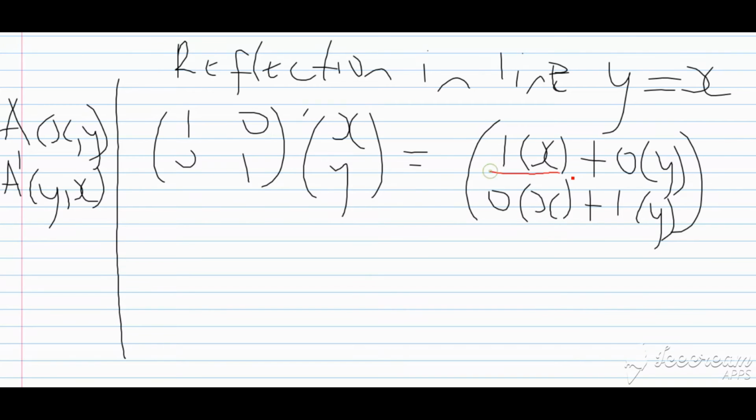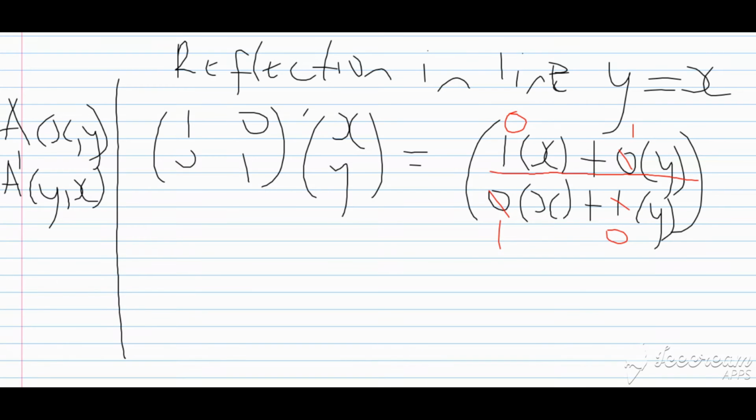Over this side we have 1 times x plus 0 times y. I want y up there. I don't want y to be cancelled out. I want x to be cancelled out. So what I can simply do here is to change this 1 here to 0. I would change this 0 to 1. Likewise in the bottom row, I need x down there. So what it means is that I would have to change this 0 to 1 and this 1 to 0.